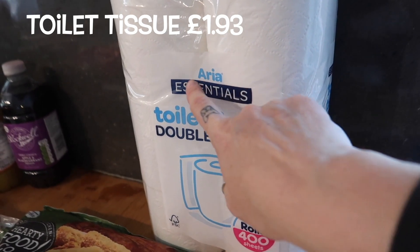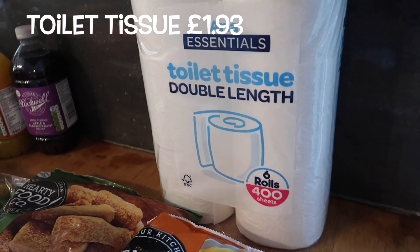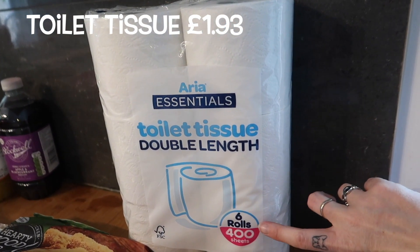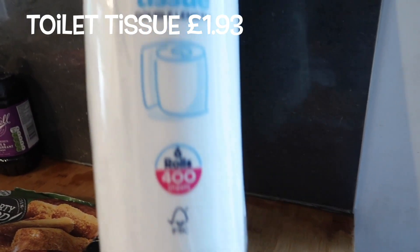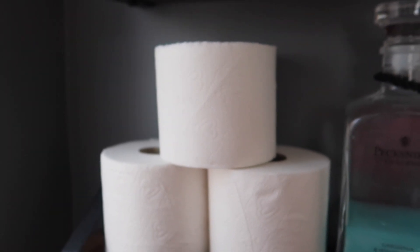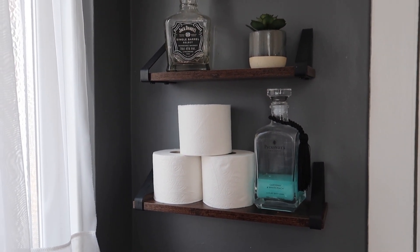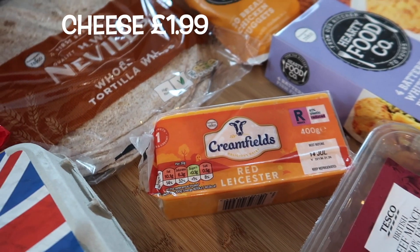The toilet tissue is one that I absolutely loved, and it sounds silly but it was really nice looking — it had a nice pattern on it. It wasn't scented, but even though it was only two ply it was quite thick. Compared to a lot of two ply toilet tissue it was really good quality. Because I have mine stacked on a shelf in the bathroom, I like ones that don't look like value toilet rolls — the patterned ones always look nice on the shelf.